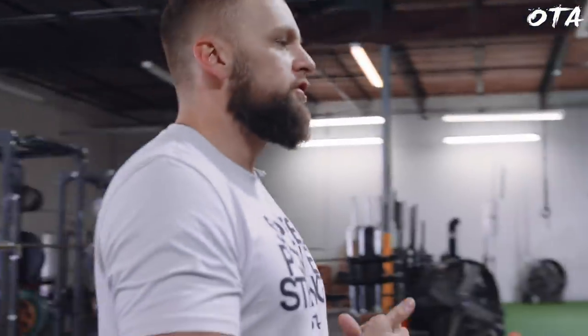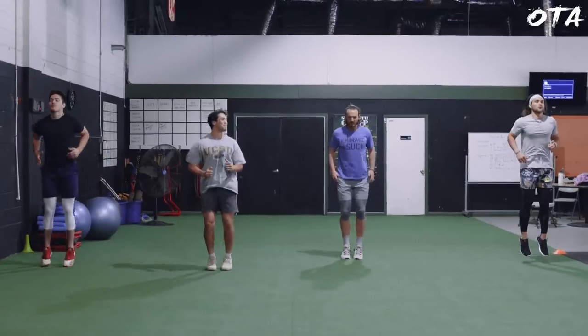So we got the baseball crew in today. What you're gonna see is basically what a phase one linear focus speed day looks like. After that, we'll attack a little bit of lower body strength. Check it out. Let's go ahead and get through our pogo series. So I wanna go 10 yards down, both feet, just through the foot. Let's walk back.